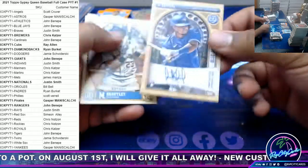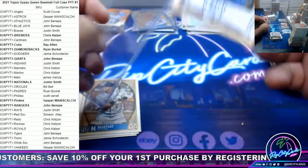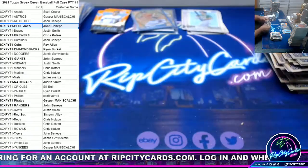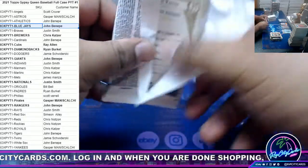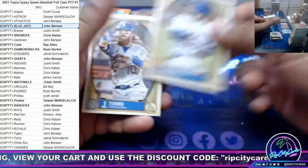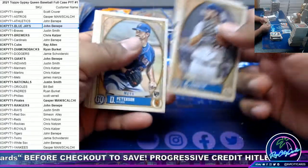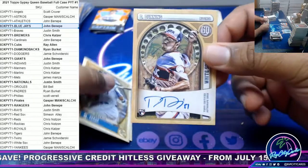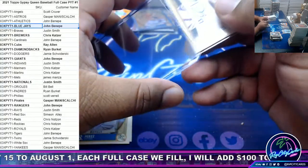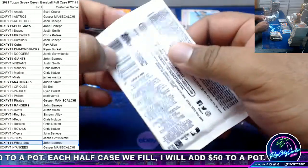Now this might be the nicest Gypsy Queen I've ever broken, design wise and stuff. Espinal, Blue Jays rookie autograph. Anderson Mini. White Sox autograph, Mr. Dean Dunning. TCU doing some damage.